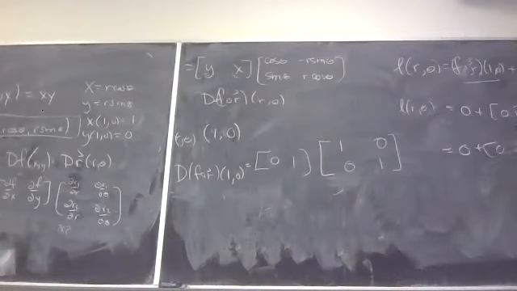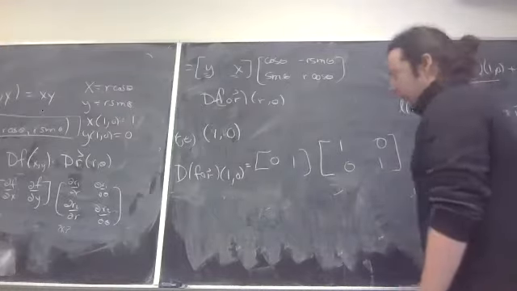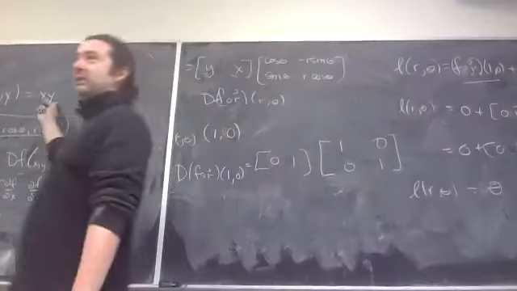But anyway, if you did finish multiplying this out, what you get would be 0 plus (0, 1) times (r minus 1, theta). And basically what it tells you is that if you actually do this multiplication, you end up with theta. So the linear approximation to this curve at the point (1, 0) is theta. That just means it's flat. It's not a very interesting plane because they didn't choose a very interesting example to start with.